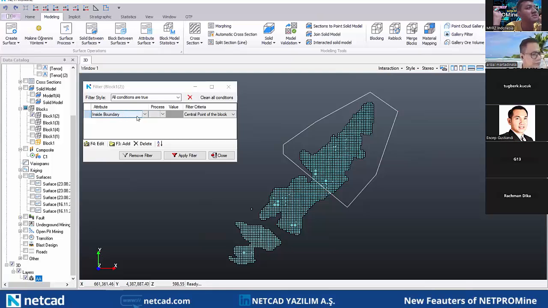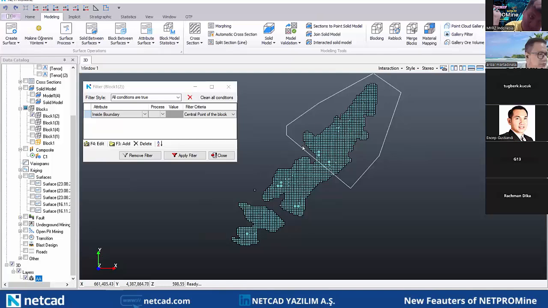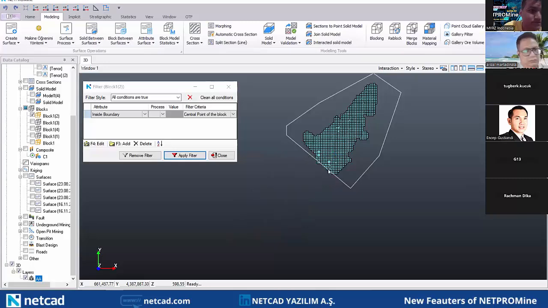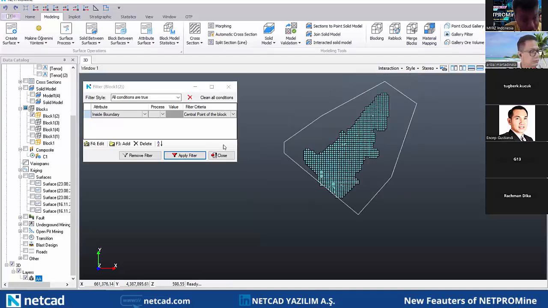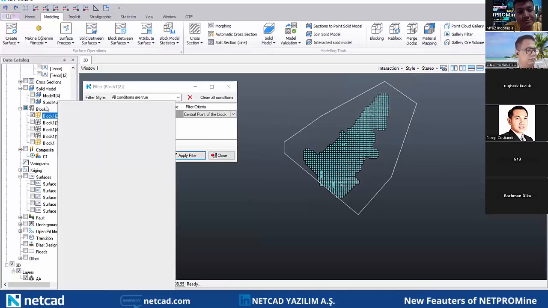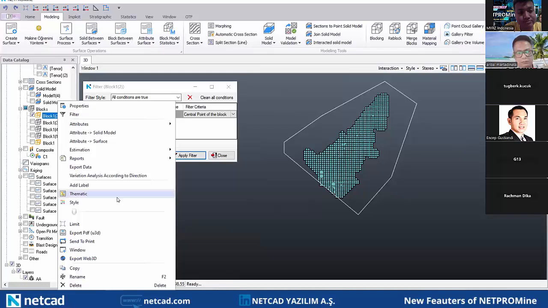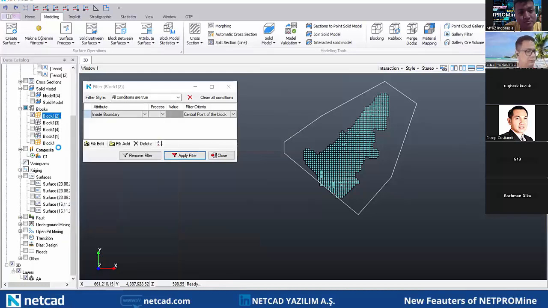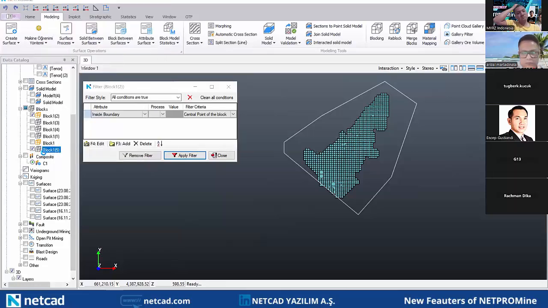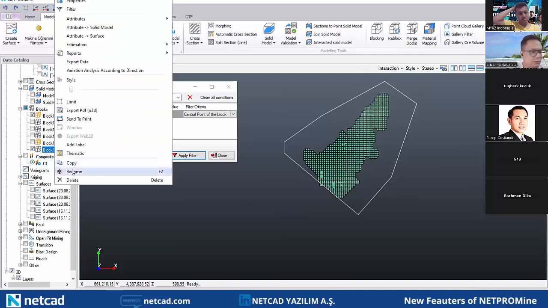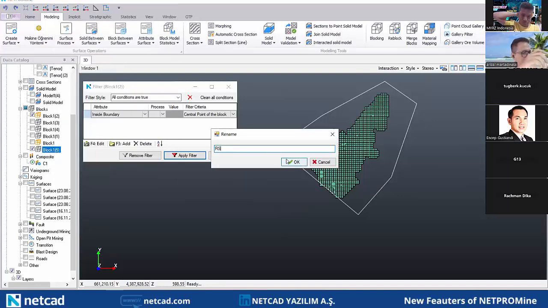I'm going to say inside the boundary, blocks that stay inside the boundary. When we apply the filter, I'm looking for the blocks whose central points are inside the boundary. So after the filter operation, I'm going to say create a copy. This one is going to be the right side. I will rename it as right side.